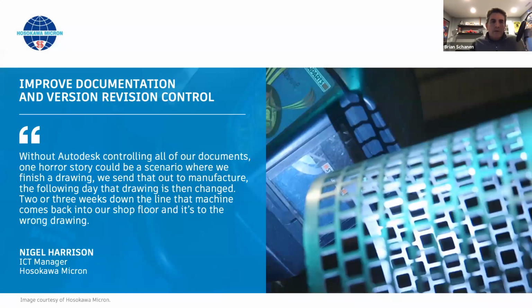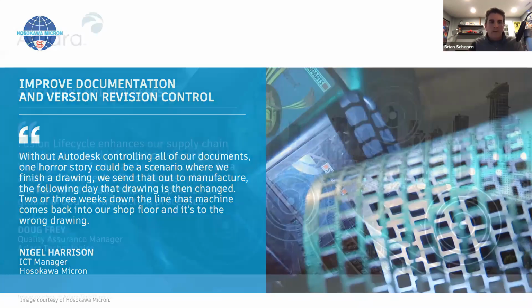So, couple more slides on this. We have existing reference customers that are doing this today, that are actually using Vault and our PLM solution together. So Hasegawa Micron in the UK is using this today. In fact, they have been using Vault and Fusion Lifecycle together for years. And the bridging of the two together allows them to get the process, the throughput that they want, and basically make sure that everything downstream is happening accordingly and timely.